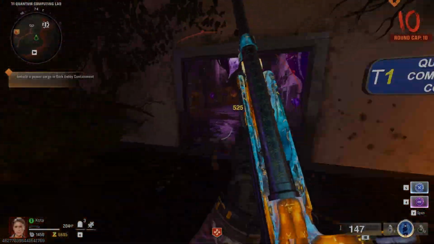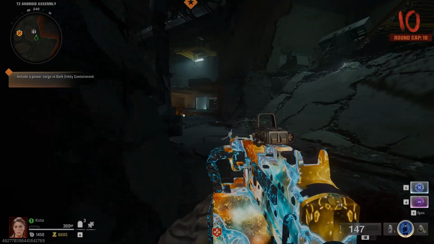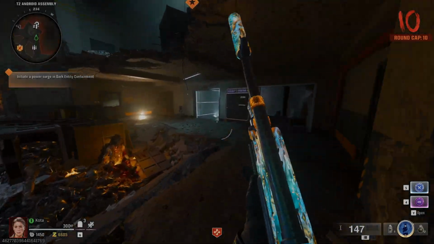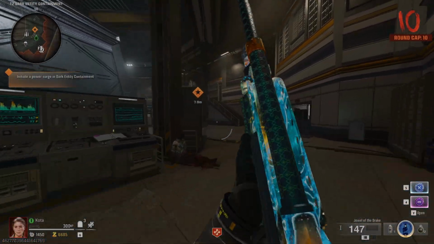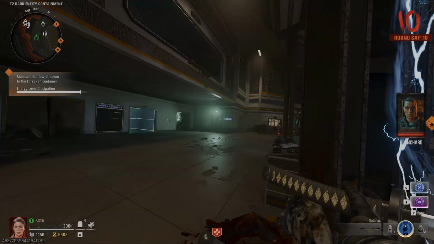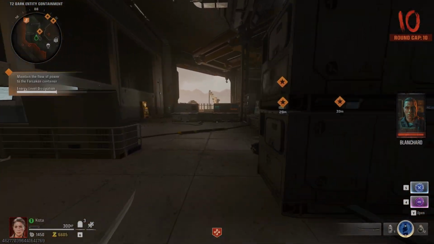And as you guys see here, as soon as the health of the plant drains, I'll be ready to do the next step. Now, the next step after you've drained all 3 plants is you're going to make it to the dark entity containment area. Once you're here, there'll be 4 computers on screen that you're just going to follow me exactly where I go. And it's just in a circle.